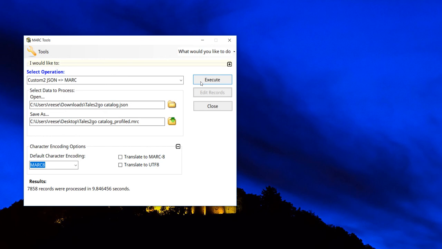But this should get people through, I hope, handling most kinds of JSON data that they're going to interact with from vendors. I'd be comfortable working with this up to record sets into the 500,000 range, where potentially you're working with data that's somewhere in the neighborhood of 300 to 500 megabytes in size. That should be fine. It's going to take some time, but it'll be fine to process. But that's the new functionality of the wizard.